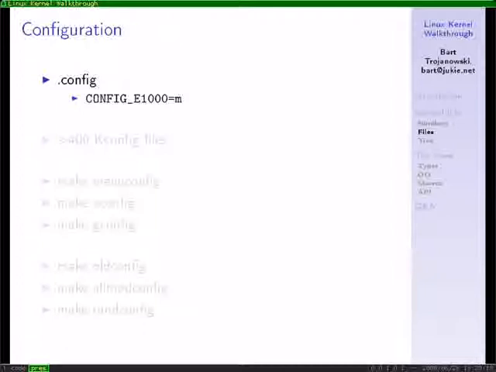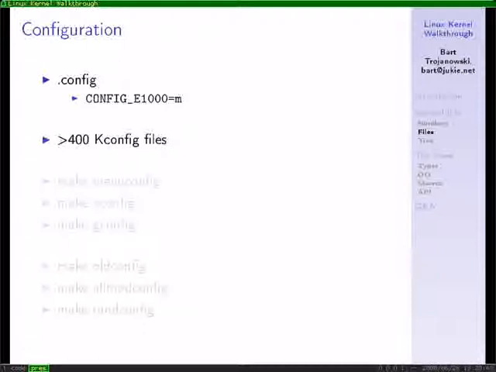Or you can comment this line out or remove it, in which case the driver will not be compiled at all. Some of the variables permit Y or M or module. Some of them must be included. Some of them can be removed altogether. Some of them you have a choice of including as a Y or an M or not including at all.